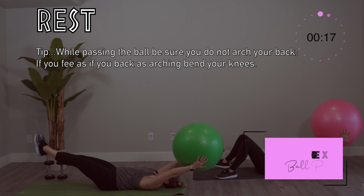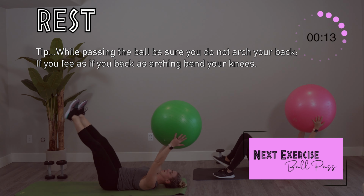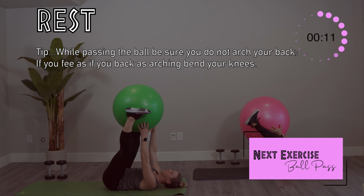Stay on the ground. Go ahead and grab the ball between your legs, and you're going to pass to your upper body, then pass it back to your legs, going back and forth as fluid as you can.